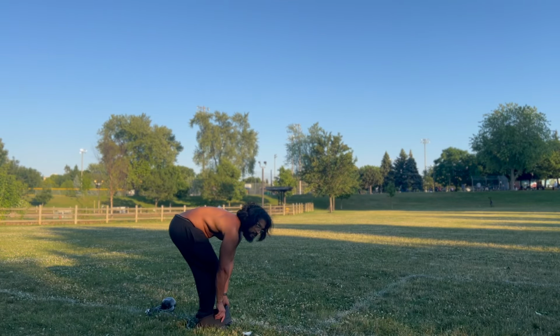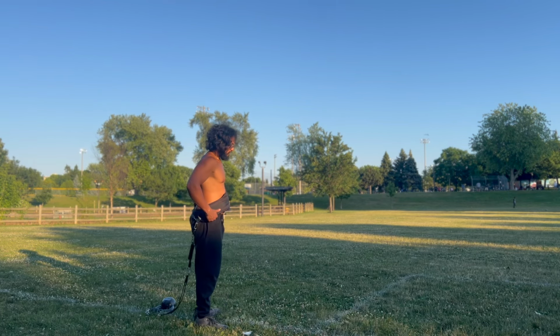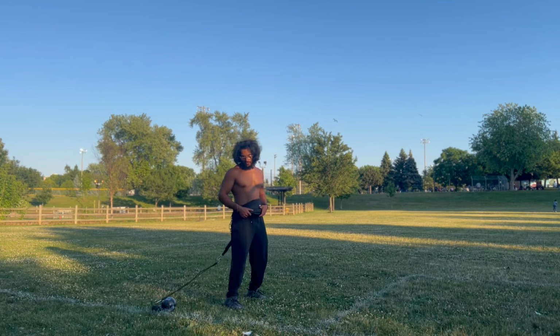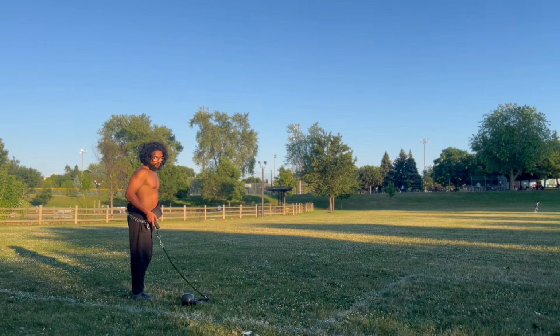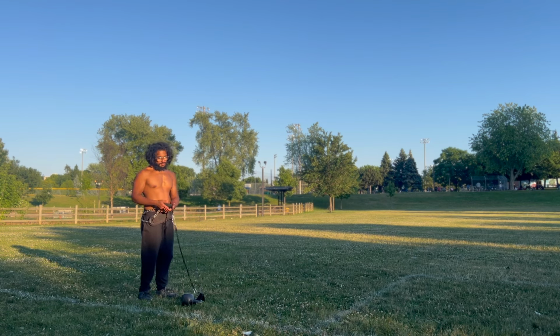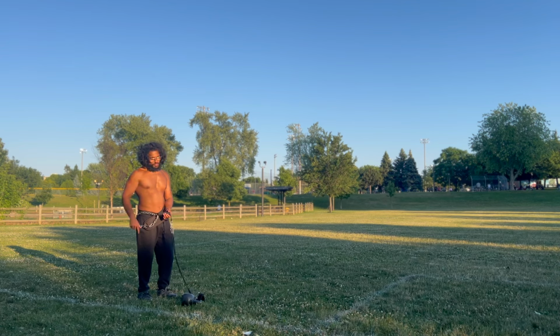So for the next exercise, I'm going to do sled resisted lunge walks. So I'm going to move ahead to the point where there's tension on it, and then I'm going to lunge as I move forward. The angle at which I have to press forward, because I have to drag the weight with me, is a little up and ahead, which targets the glutes a little bit more effectively.